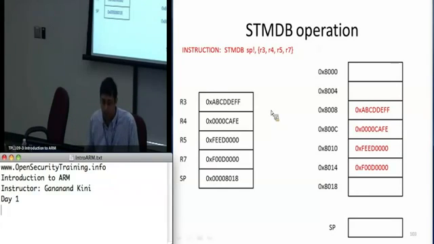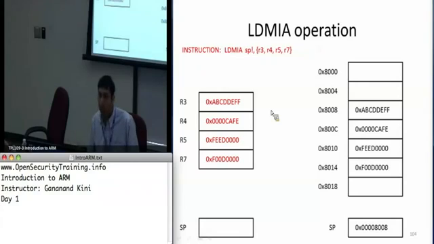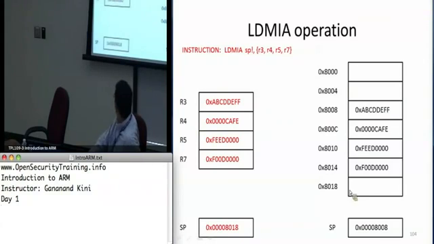That's why they've provided the LDMFD and STMFD, and that takes care of the addressing for you. This is just the way that their hardware implements it. So we have to be careful when we use the stack pointer after using either of these instructions. If you don't understand the stack operation yet, don't worry, because I'll get into more details when we cover calling conventions on how the stack works. Does the SP get put back to 8018? Yes. The stack pointer gets updated back to 8018.